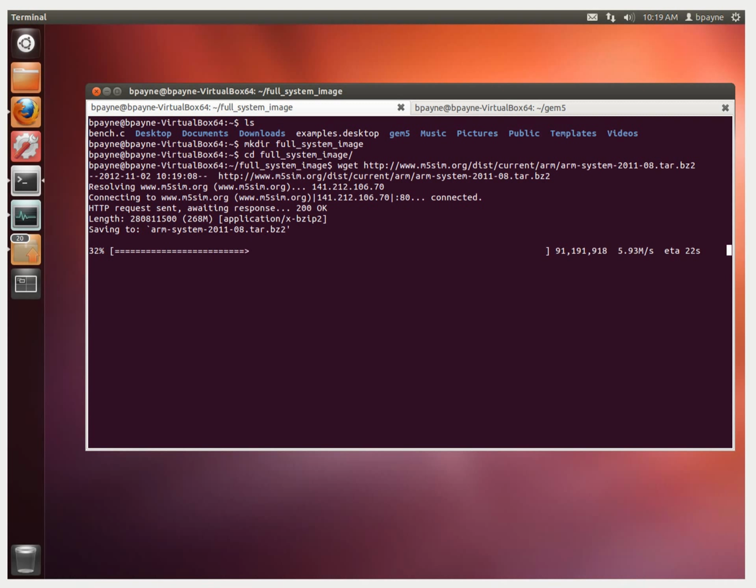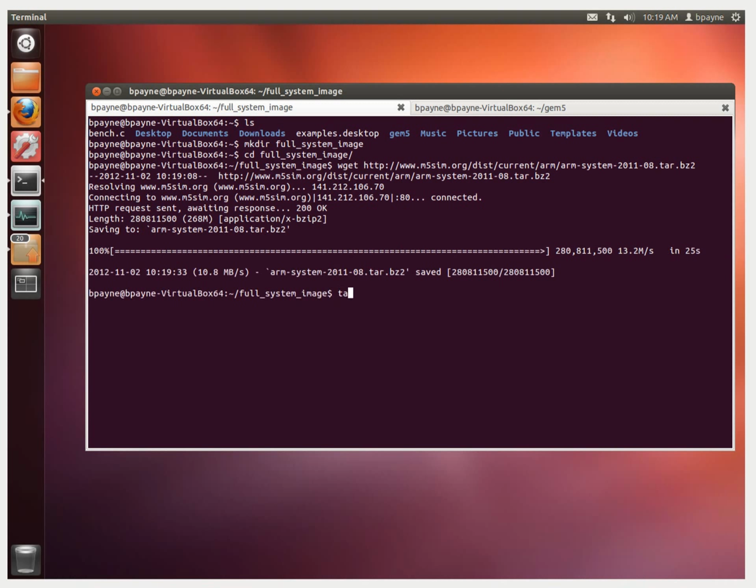Once we get that ARM system image, we're going to extract it and then mount it. And then we're going to use qemu to actually run the system locally. The difference between qemu and gem5 is that qemu is simply an emulator. We're going to extract the image here with jxf. gem5 is the cycle accurate simulator, so they both run an ARM binary, but one is cycle accurate, which is necessary for timing, whereas the emulator qemu can run those same instructions and translates them.